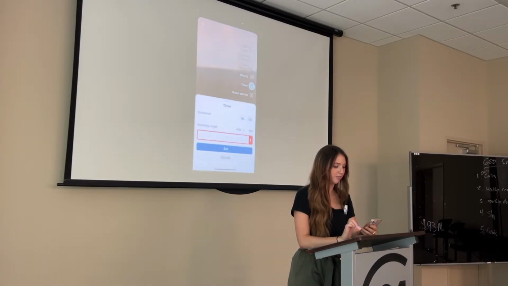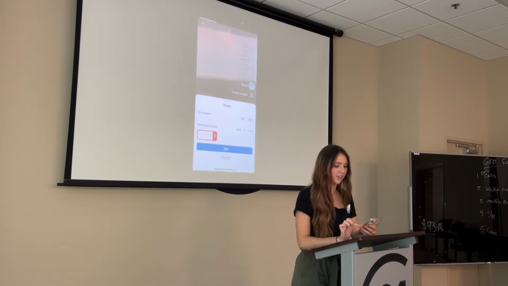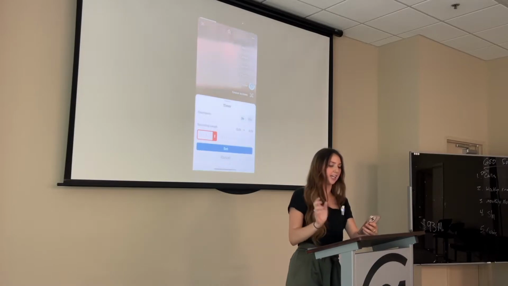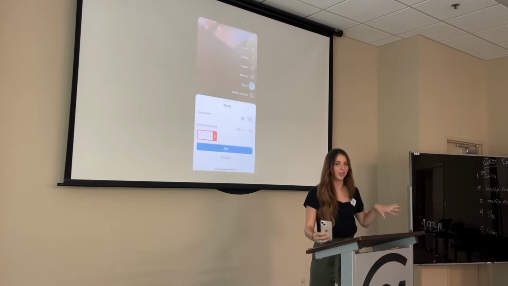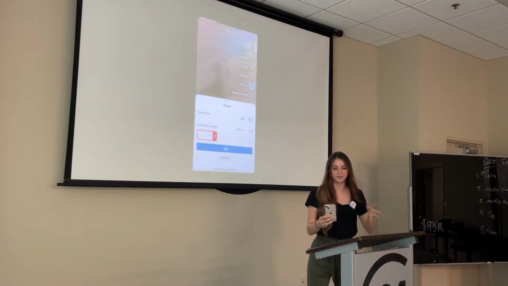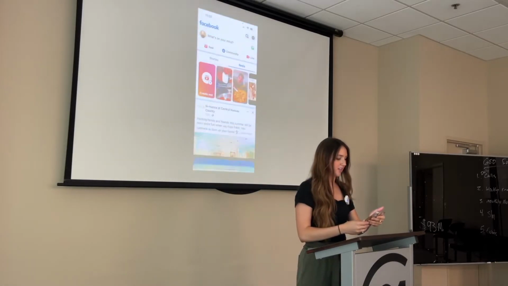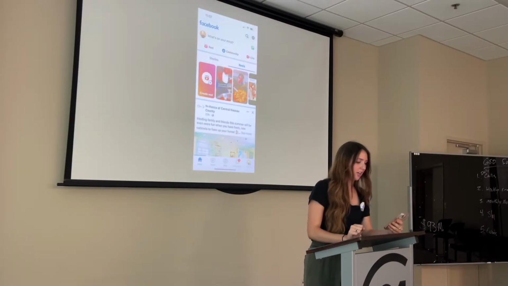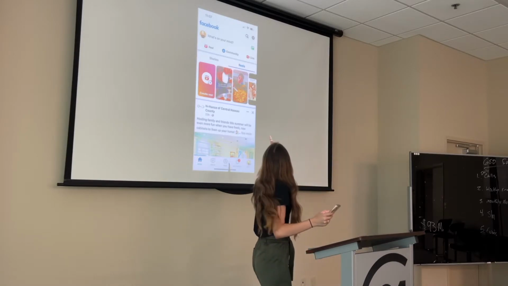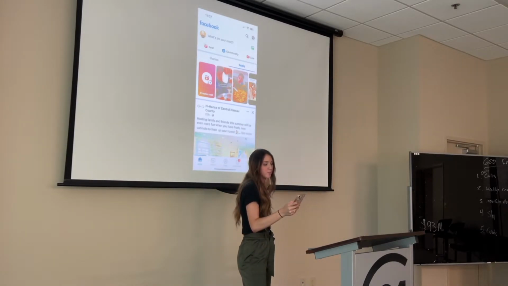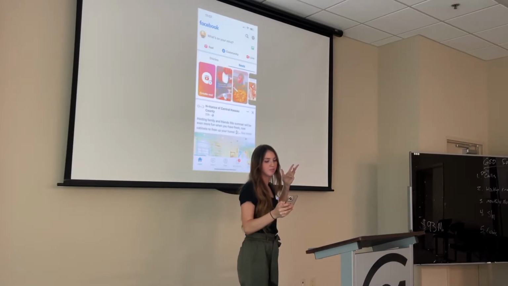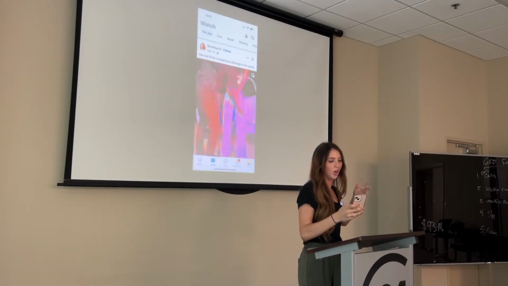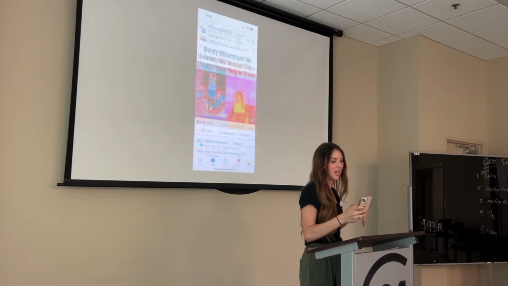You can just move to where you want the clip to end, set the timer for 10 seconds, set it up, and then go over and film your video, which is really good. And as you can see, here is where a lot of the reels pop up. So that's where people watch reels, is right there, or on the watch tab right here.